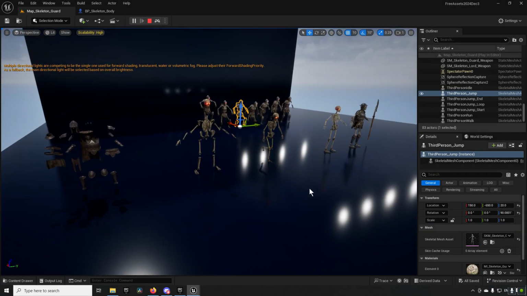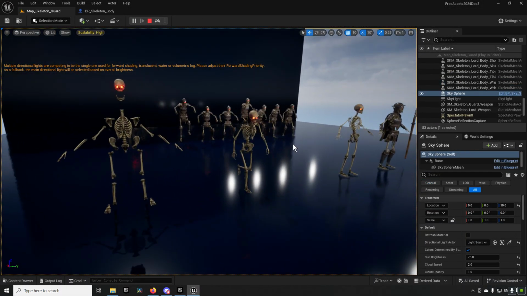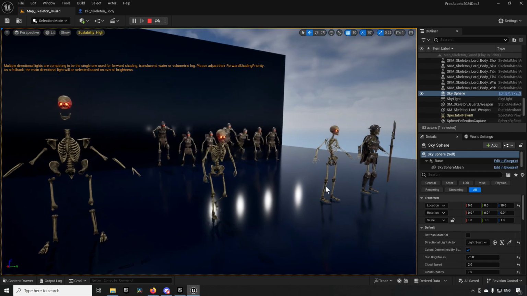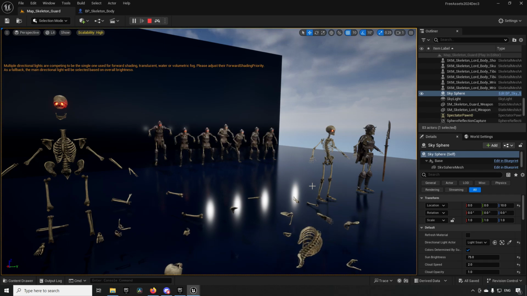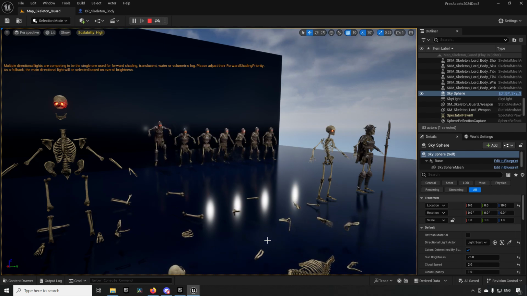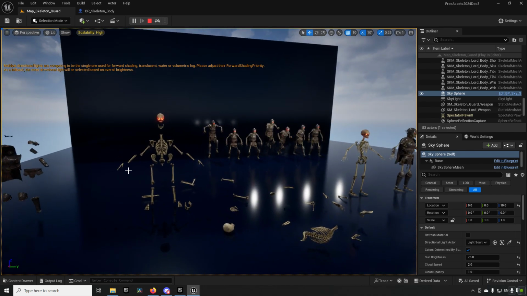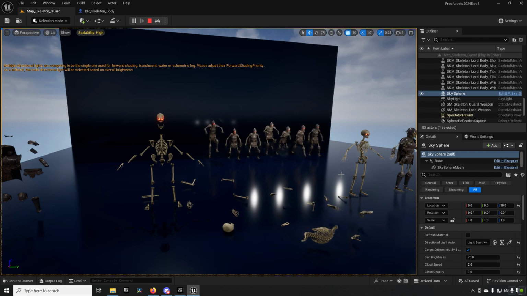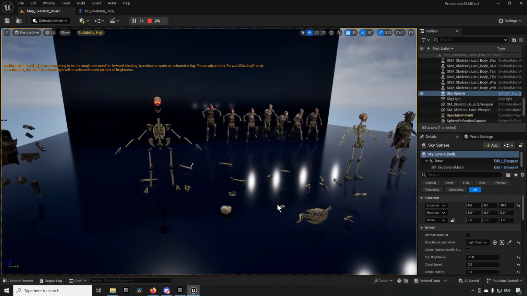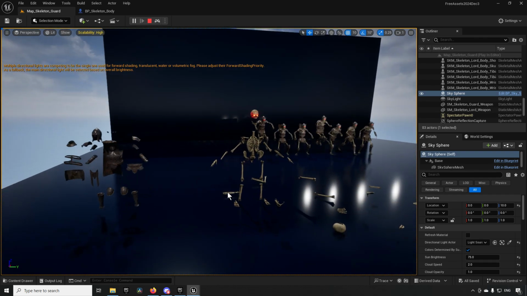So first out we have the Skeleton Guard modular asset. So this is essentially all that you get in this set. So first of all, you have an exploding skeleton. This exploding skeleton is just a demonstration of what you could do with it. It's showing off the different parts that you have to break it apart if you wanted to. It's a very simple blueprint setup to just simulate physics after a few seconds in the lifetime of the skeleton. So that's what that does.